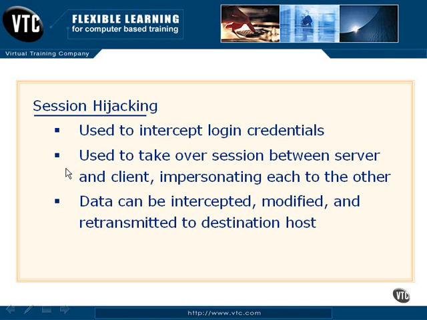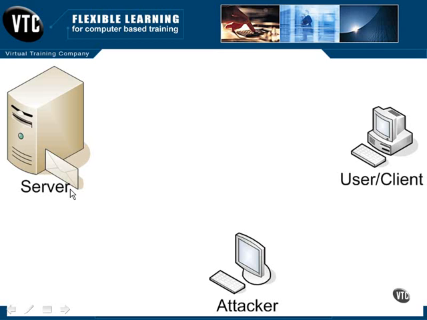Now, that doesn't necessarily mean that every time you get a page cannot be displayed error right after authentication that you've been hacked, but that's one of the indications. Data can also be intercepted, modified, and retransmitted. And that's actually the overall definition of how you perform a man-in-the-middle or session overstep attack. So I want to go through a quick demonstration here of how this process is going to take place.